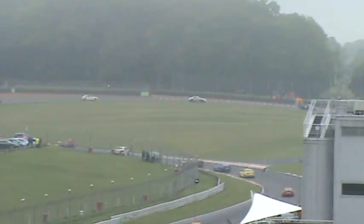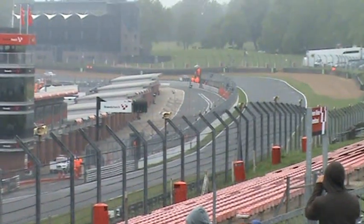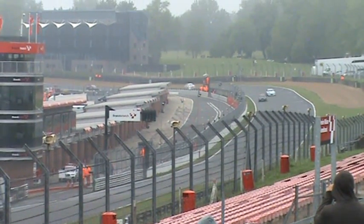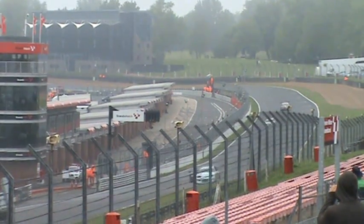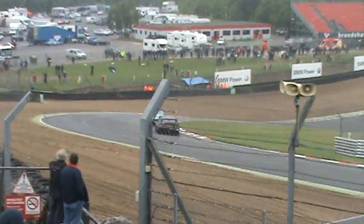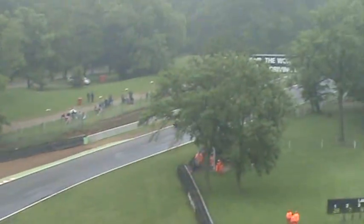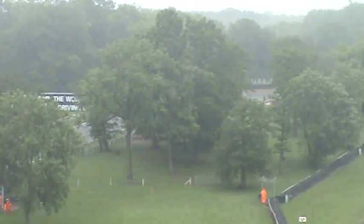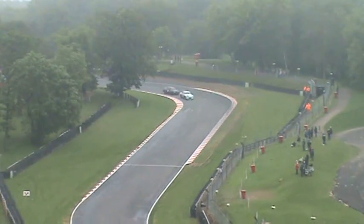So through Clearways and Clark Curve, Colin Tester driving away from Mark Biggers at the moment, but then the Nissan Skyline Turbo comes in and he's flying past Colin Tester like Tester's a back marker as they cross the line. So Biggers gets the lead back again, but Colin Tester then comes back at him, under braking for Paddock Hill Bend. Skyline just out in front, but Tester carries a lot more speed through the corner. Josh Ronchetti behind, attacking Gary Whittaker for third position on track. Into the Druids hairpin go the two leaders then. Biggers just ahead of Tester still.